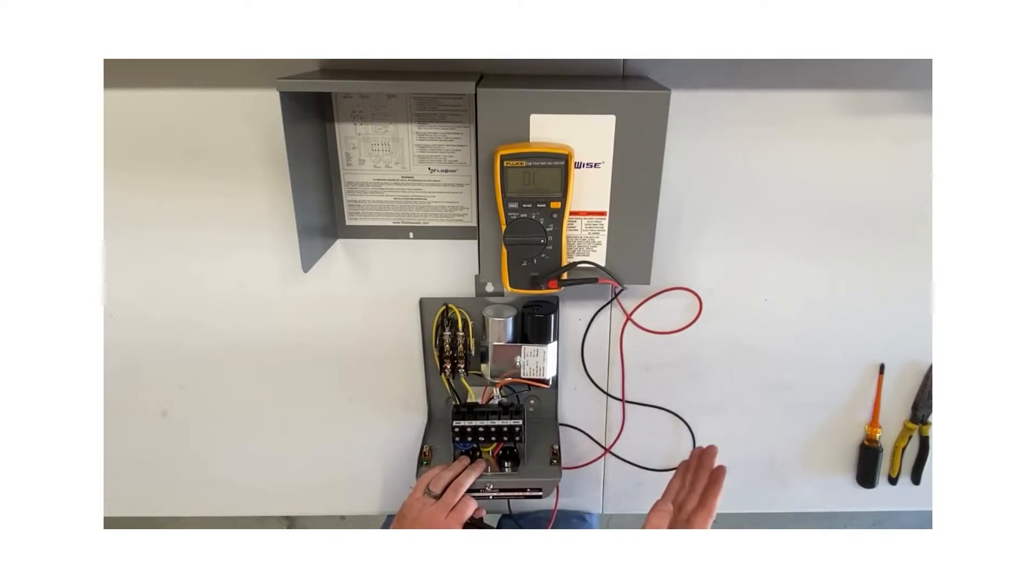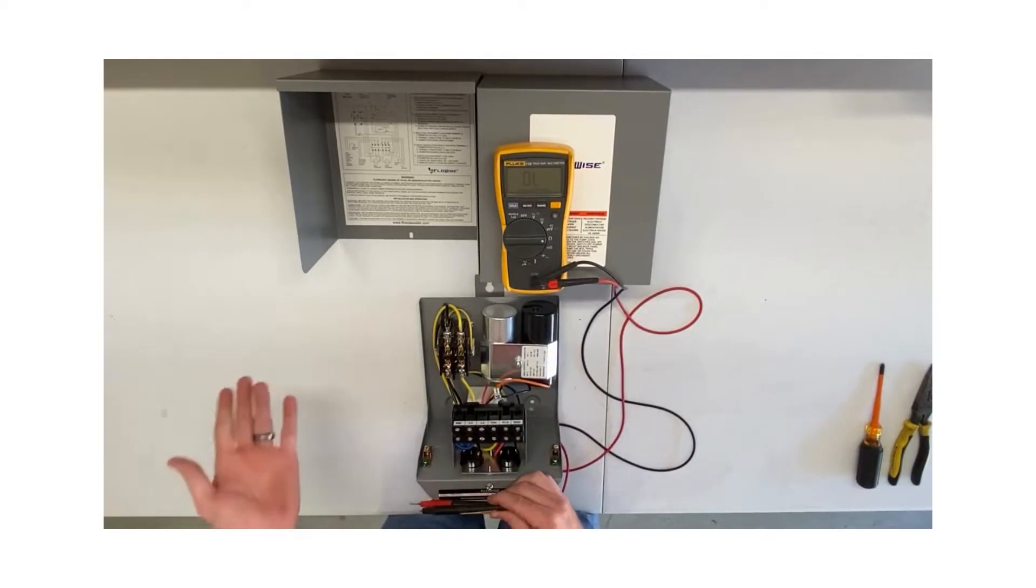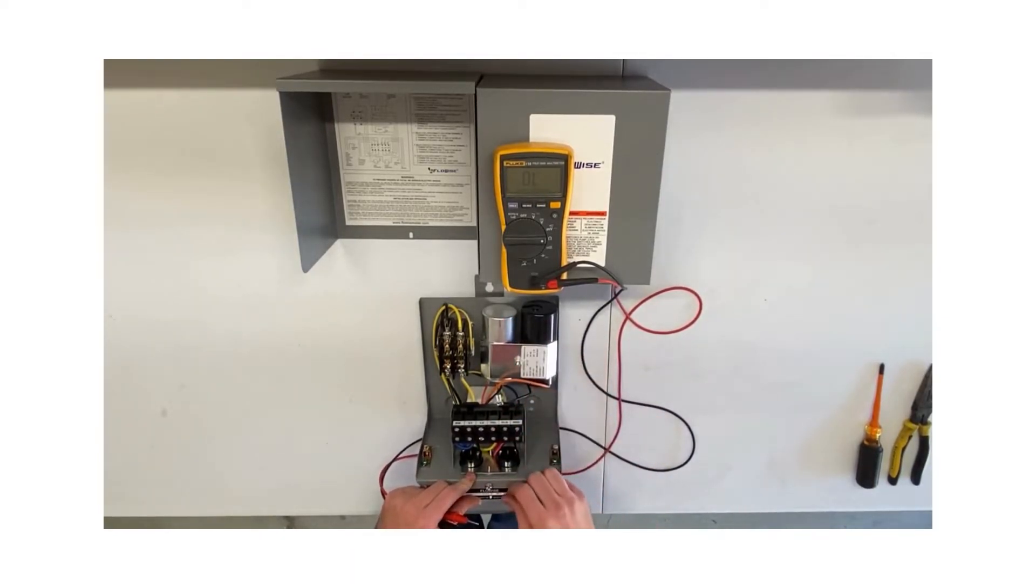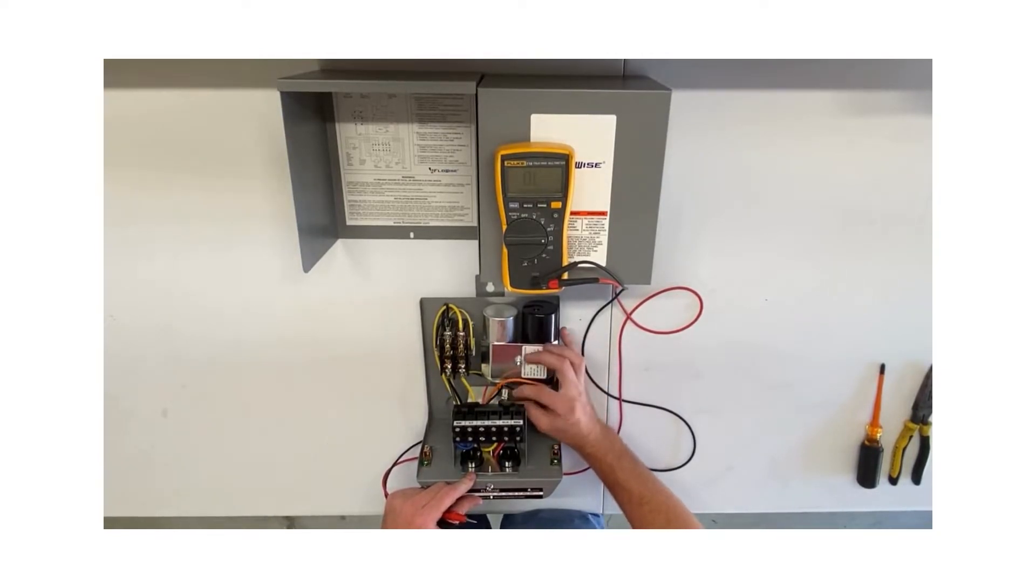If it were to stop and give us an actual number or if your analog meter doesn't reach infinity, that tells you that capacitor is bad and should be replaced. Repeat that process for your run capacitor and make sure it checks out okay as well. I'm going to reconnect this wire so I don't forget about it.